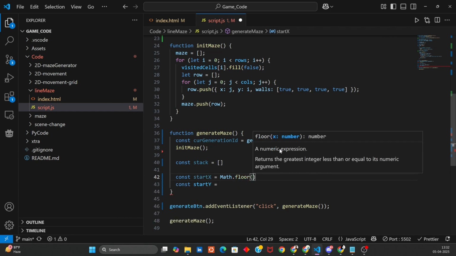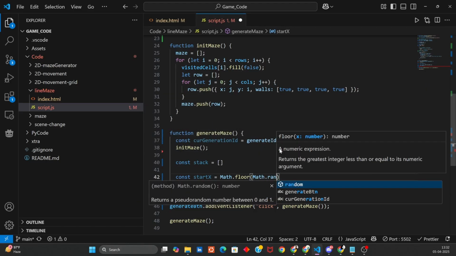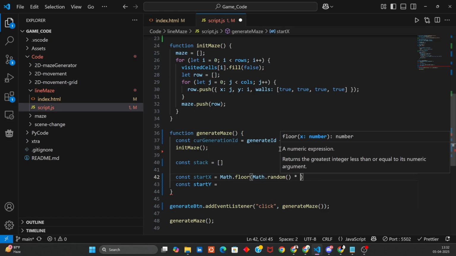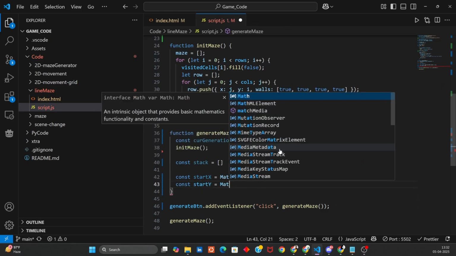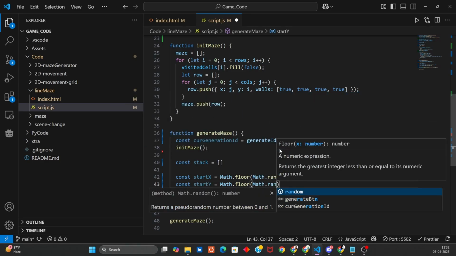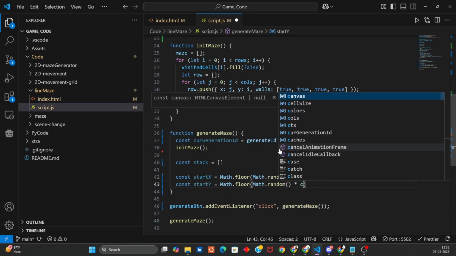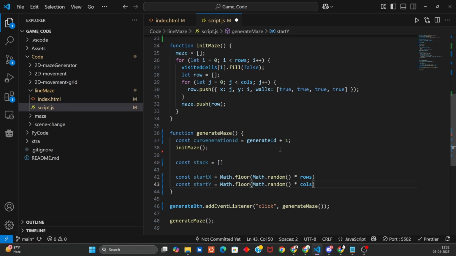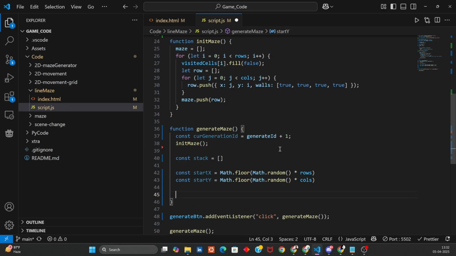So it will be anywhere in between, let's say 0 and 20. I will take a Math.floor and a Math.random times my rows. And for the next one, Math.floor and a Math.random times my columns for our start y, basically a value between 0 and 19.